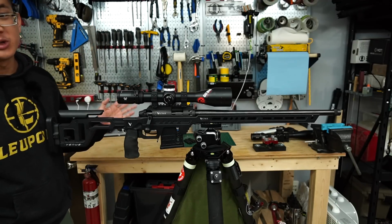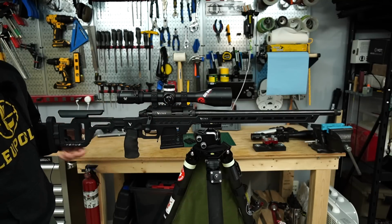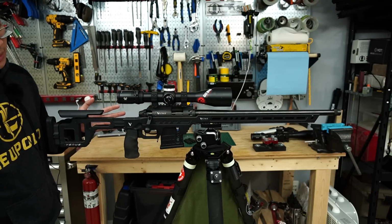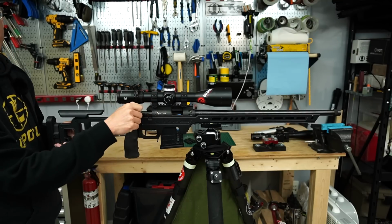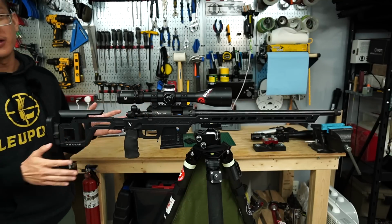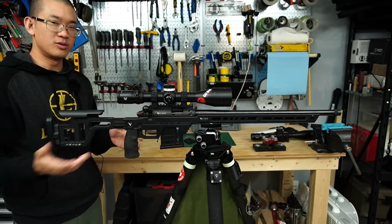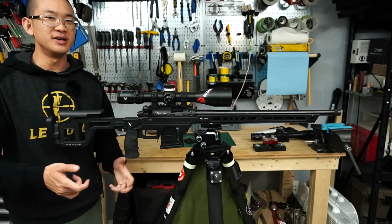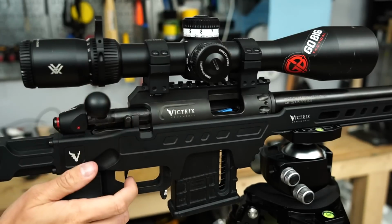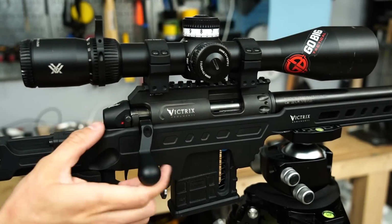As I mentioned before, the machining on this entire thing, both the chassis and the action and barrel, is really well done by Victrix. And you can just tell by how the bolt feels. It is one of the best feeling actions I have ever felt, and that's including the Rim-X action, which I'm very impressed with. I really like the Rim-X action. It's one of the nicest feeling actions in my opinion for the 700 clone rimfires. But this one, in my opinion, might be even smoother than that.